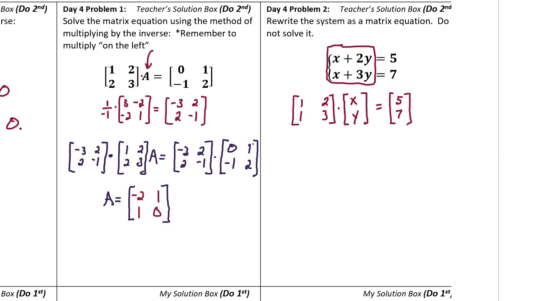We're told that we don't have to solve this, but think about how you would solve it using the technique in the previous question. You could figure out what the inverse of this matrix is, and then multiply on the left side by that inverse, and multiply on the left side of the 5 over 7 matrix. That would make this cancel away, getting the letter x and y alone. And on the right side, we would have the answers for x and y.